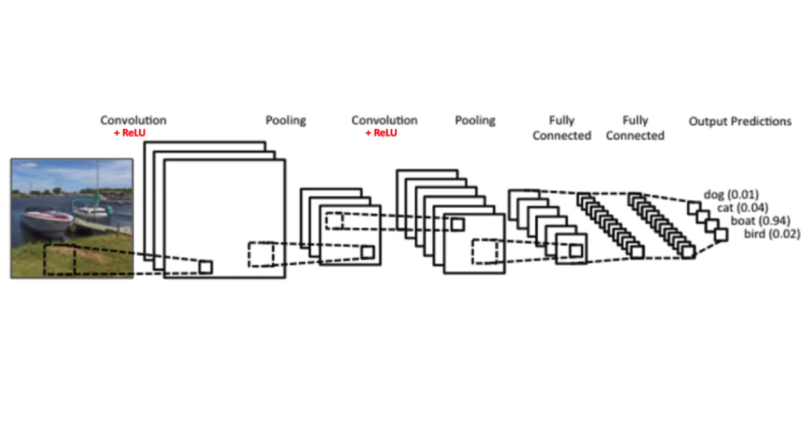And what you have to do to train it is give it lots and lots and lots of images and tell it when the image is a dog, when the image is a cat, a boat, and a bird, and use gradient descent to minimize the number of errors in your training set in order to find all the parameters of the neural network. And again, by parameters, I mean the numbers on each filter, the numbers on each convolution, etc.